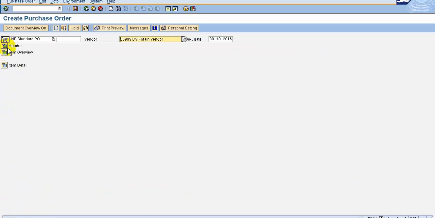One is the header table, which is common for all the items. In the item overview table, all the items are going to be provided. We can give all the items and each item's detail will be given in the item detail. So there are 3 types of tables: header, item overview and item detail. However many items there are, those many separate tables will be there.